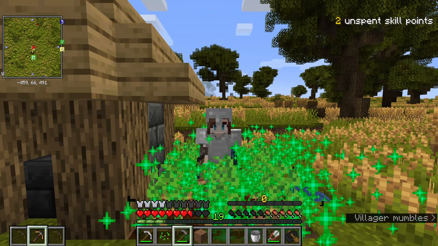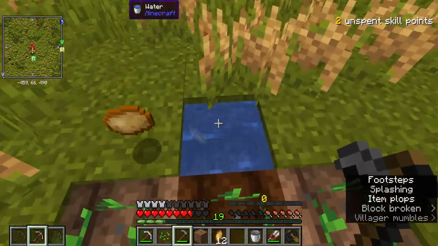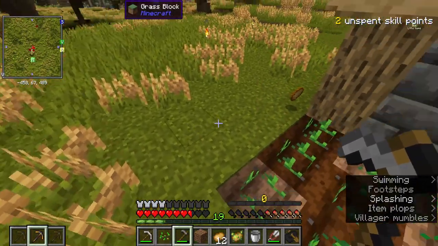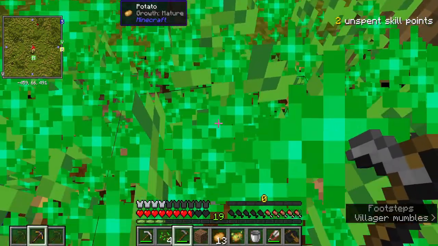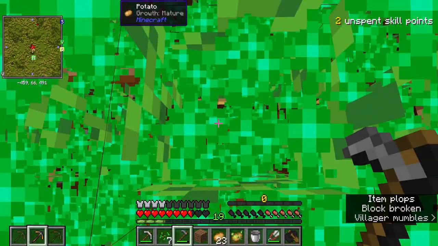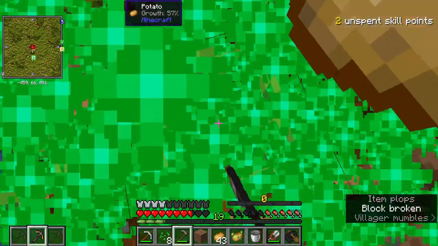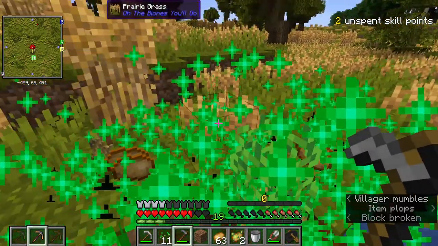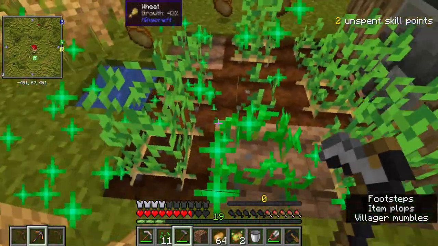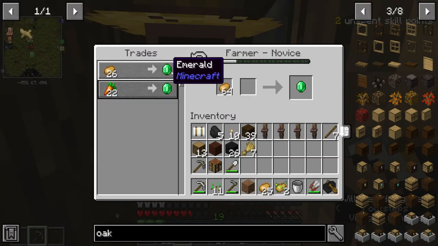Look at that. Isn't that beautiful? Look at all the particles. And then, yep, with the hoe, that is the whole thing harvested in one. Yep. The 3x3 area. Wow. I can't even see when it's grown. Wait. Okay. That's enough for now. We gotta be fast.